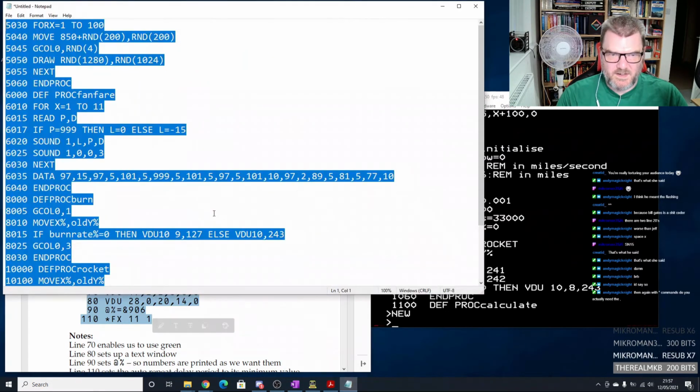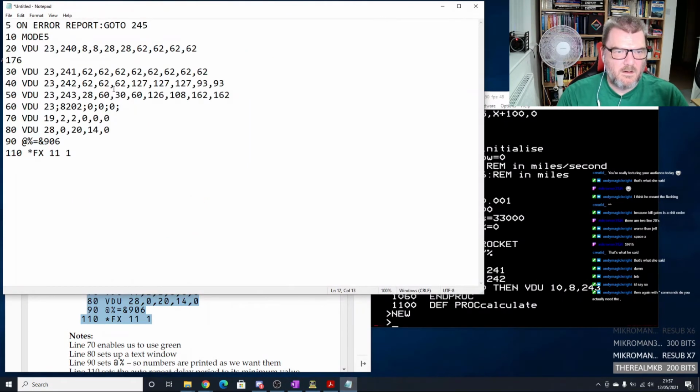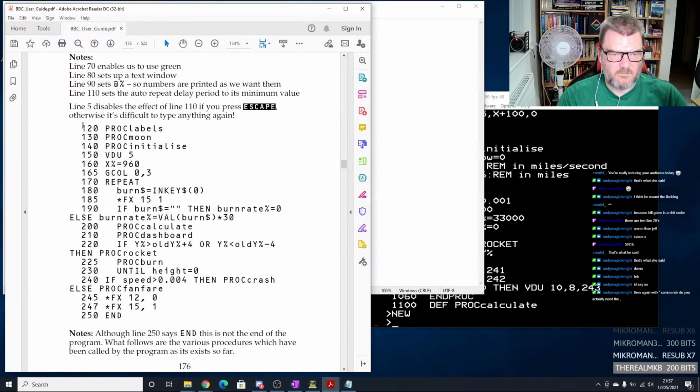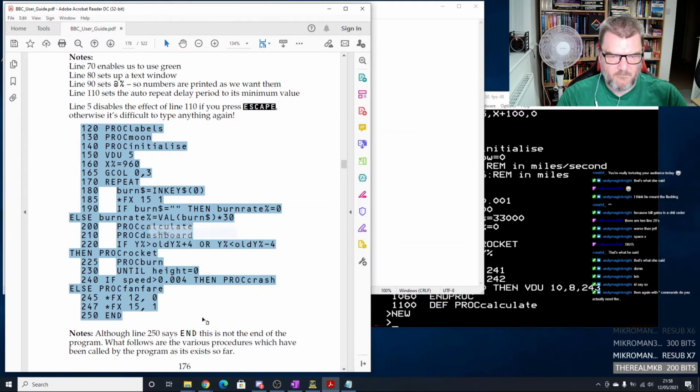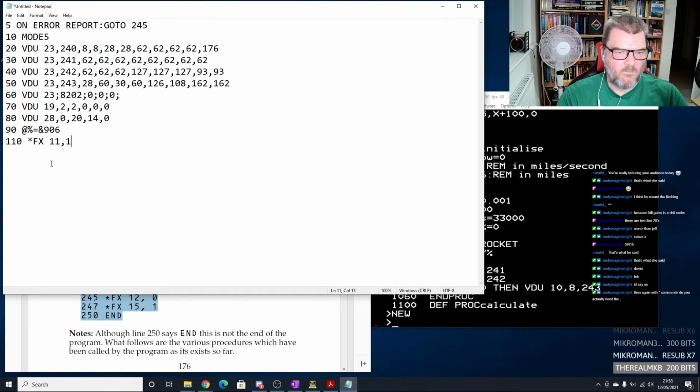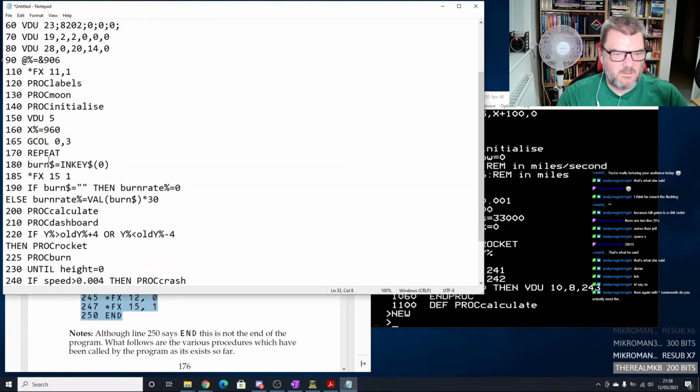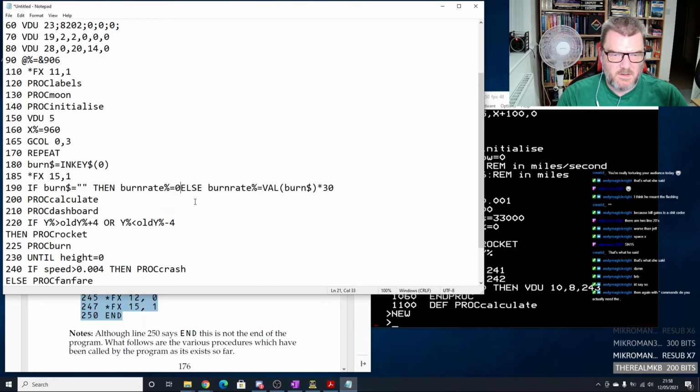I also think that should be all like that. Mode 5, blah blah blah. Right, PROC label. I think that should be 1.